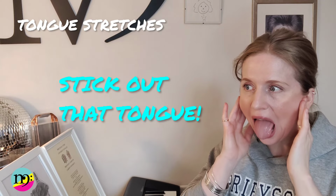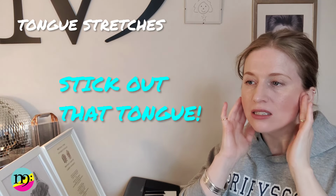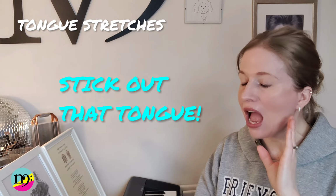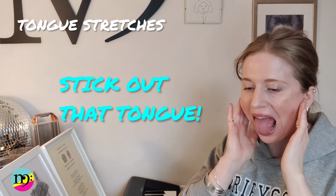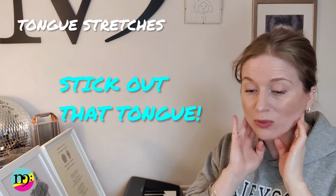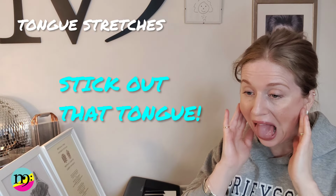We're just really working everything out. You can do that. You can just put the tongue behind the teeth and stick it out so that you're still really, as I said, really stretching it at the back. Yes, okay. This is a vocal warm-up, but it is also a physical warm-up as well. Singing is a physical activity.